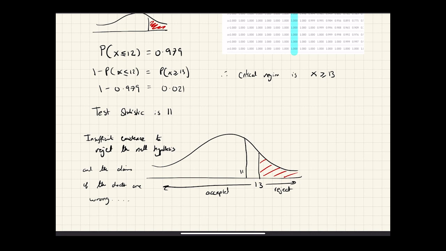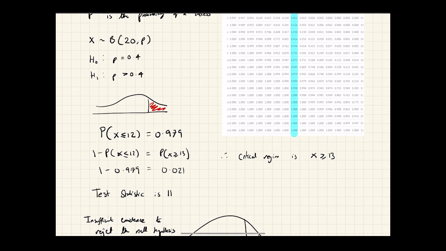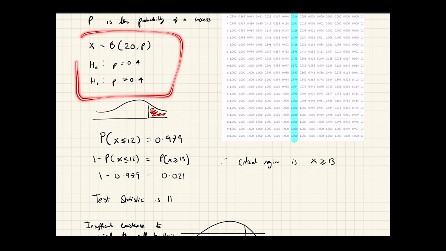The key thing I wanted to say to you is that you have to write there's insufficient evidence to reject the null hypothesis. If indeed we did find a test statistic was in this reject region, then we'd say there is sufficient evidence to reject the null hypothesis, and then we explain it in context that the doctor's new medicine is actually okay. It is better than the old one. But that's the kind of method we use. So you can see it's not too bad. This was all given to us.